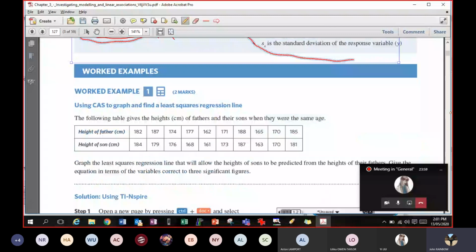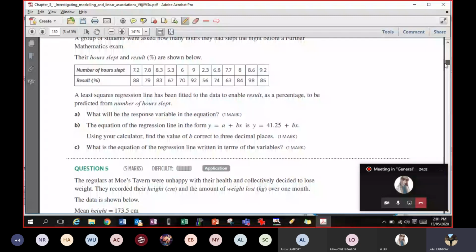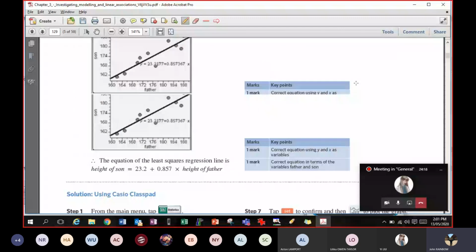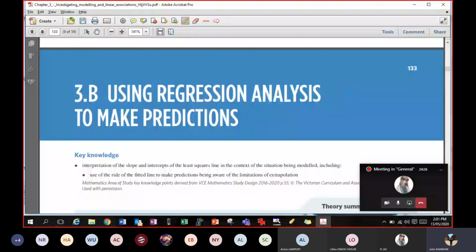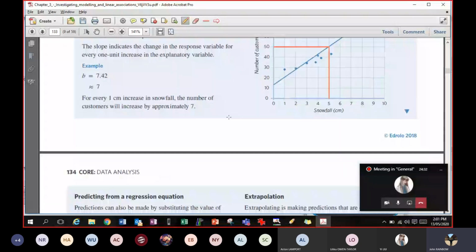The second chapter that we really get into after that, which I don't really want to jump into yet, when we're looking at 3B, where are we? I'm probably going too much up. The next chapter is quite easy. You should be able to know how to do a lin reg, that is 3A. The next subchapter is using regression lines to make predictions. This is pretty easy. All we need to do is put in our data points like I've shown you, and you can do a lin reg.